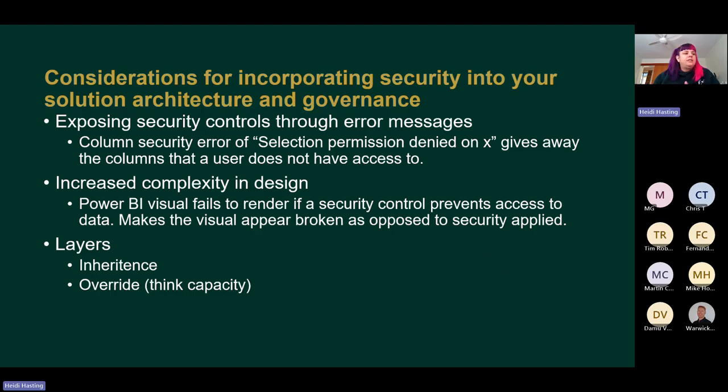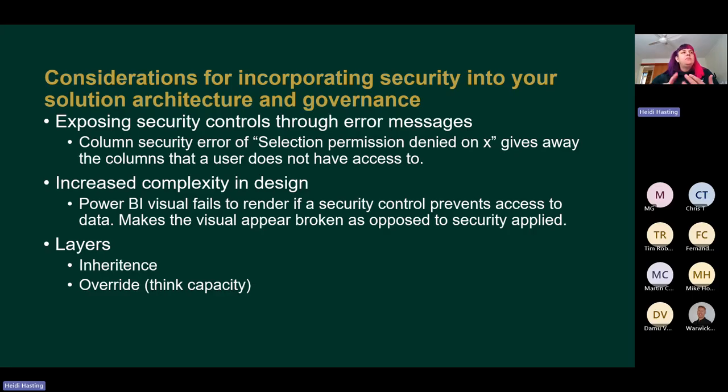Some of the considerations that we talked through, and you can't see this, but it was in the demo that I've actually hidden, so I probably should explain that. Basically, when you set up certain security controls like column level permissions, when you create things like Power BI reports, if you've got a column that is restricted, but you include the entire table in the Power BI dataset, it'll actually break all the visuals.